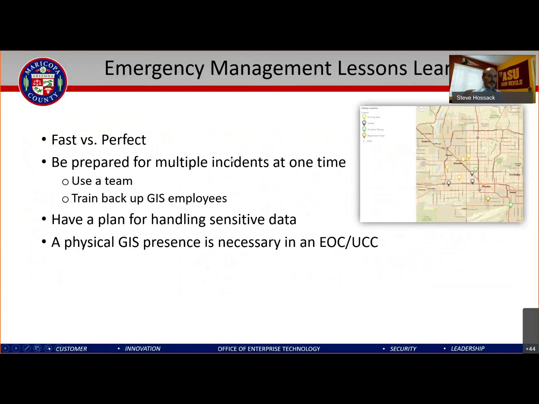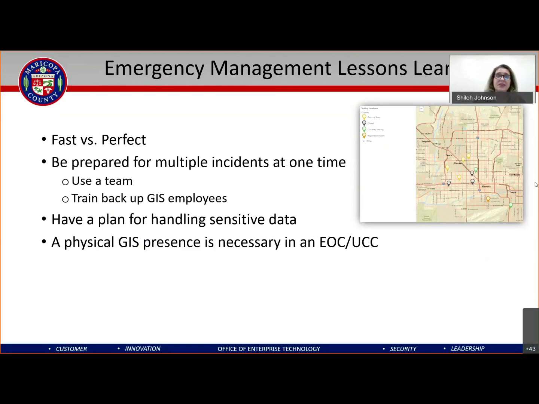Basically, what we've learned through this incident in emergency management is that sometimes you have to make a decision between fast versus perfect, particularly when you're working during an emergency. There are some times, like with our workforce app, when things just have to go out, whether they're ready or not, because they have to be done fast. Like I said, we just told them it's not working on Android, and here are the other issues we're having, but we'll work on it. And they just started using the application, and we went from there, and then later made it perfect up to their standards.